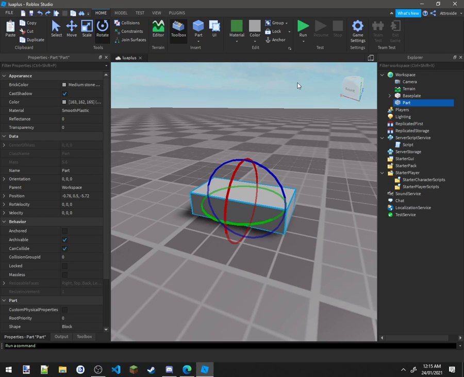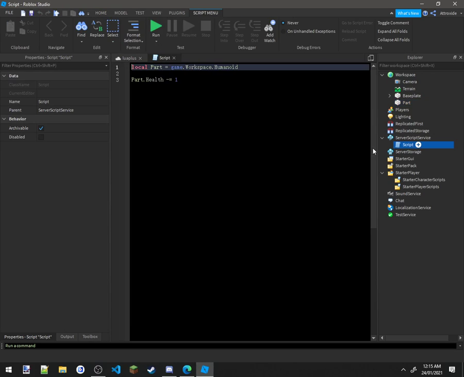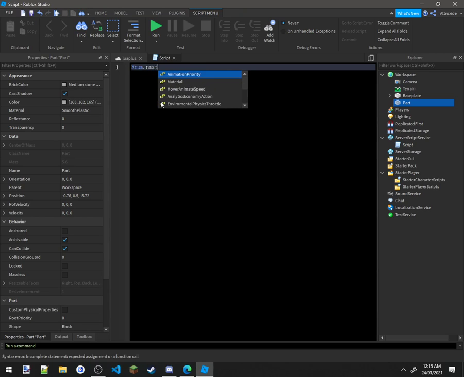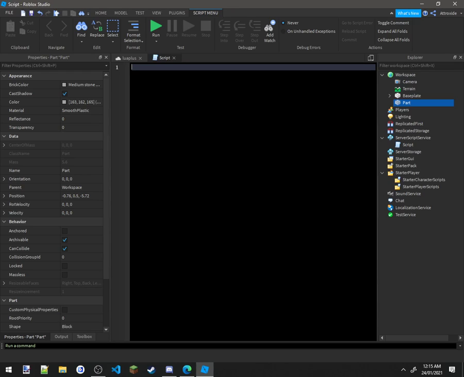Some of them you can't just type the thing in. For some of them you have to do things like what I did with brick color, where you do BrickColor.new or Color3.new, which edits the normal color. Materials, Enum.Material, and I'll go over what all of these are in I can't remember if it's the next episode that I have planned, but in another episode I'll go over enums and brick colors and what they all mean and how to use them all.